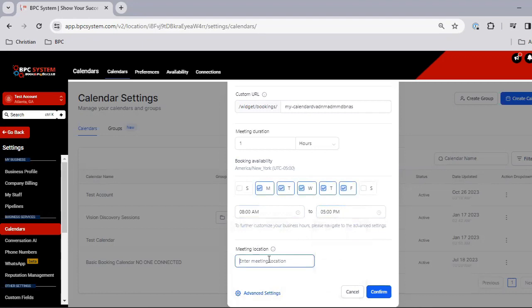And then in the meeting location, this actually allows you to add a specific virtual or physical location for the meeting. So if it's a webinar, you need to put in the Zoom link or the Google Meet link. And since we're okay with that, we can just go ahead and click confirm.